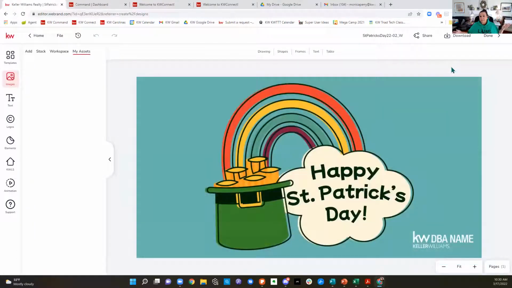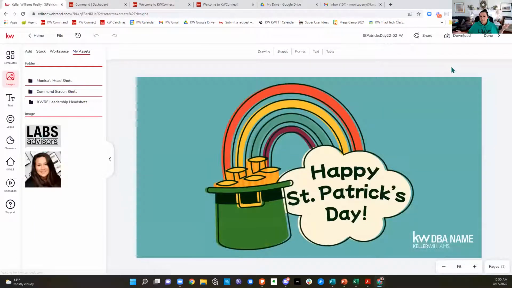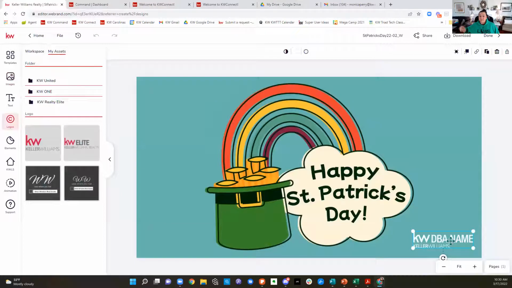The design opens up. All right. Pretty simple. This says KWDBA name, doing business as. That means you need to replace it with your own logo. So guess what? When I clicked on the logo, my assets, you see it up here, opened up to where my logos are.